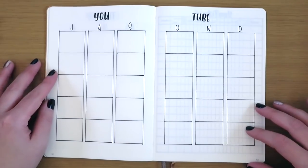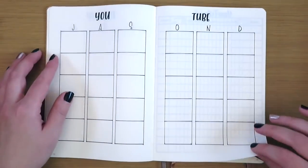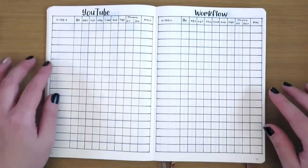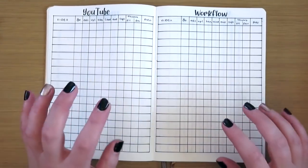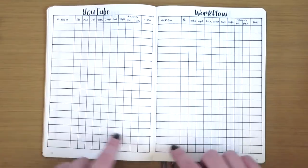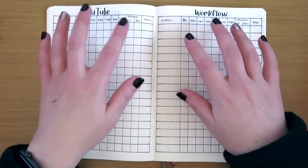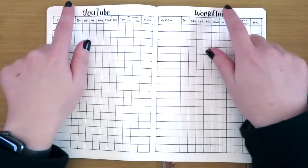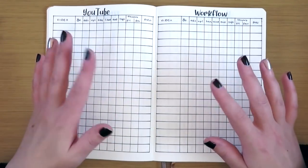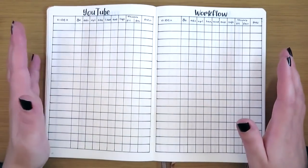I didn't really want to write down anything else, so I just split YouTube in a very strange way. Then I have my YouTube workflow. Basically, everything up until the grid part of this spread I did yesterday, and then drawing, filling this out and doing the lettering, and all the rest of this stuff I did today. So if you noticed that things got a little bit wonkier, that's why. It's the next day basically.